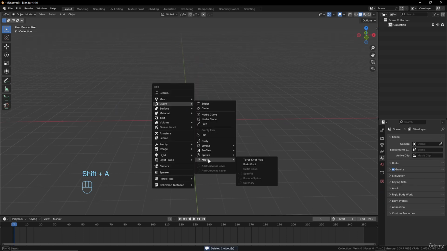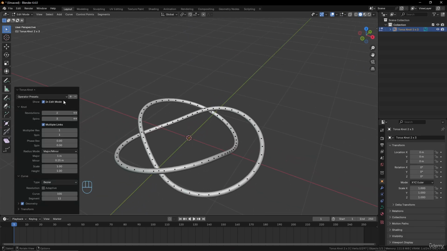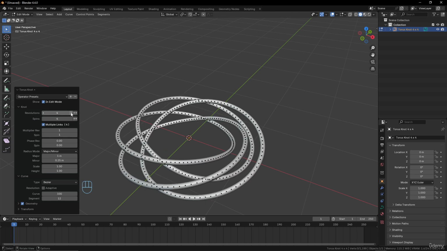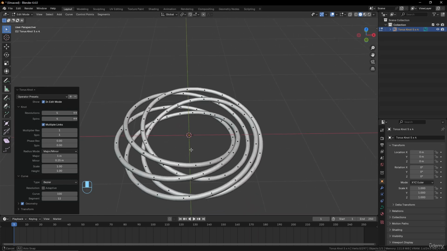You can play with knots as well. For example, you have the torus knots here that you can play with. It's the same that you have in the mesh section, but made with curves. You have the number of spins here, the resolution over there, so you can play with more options to create crazy knots.